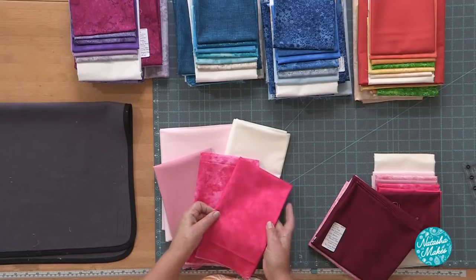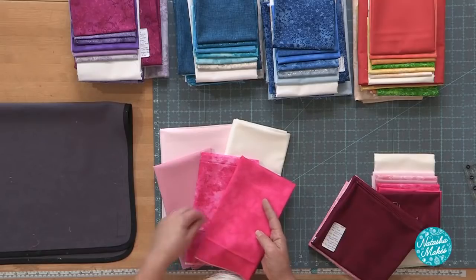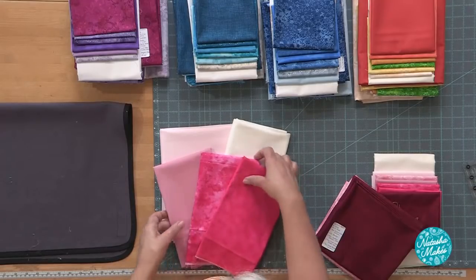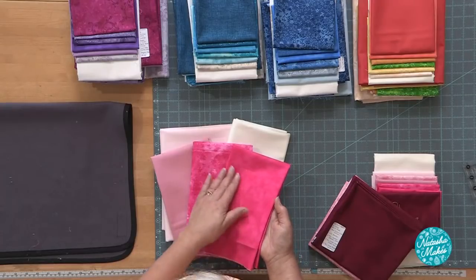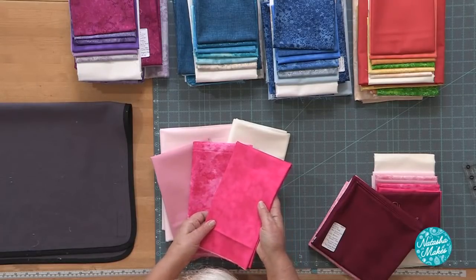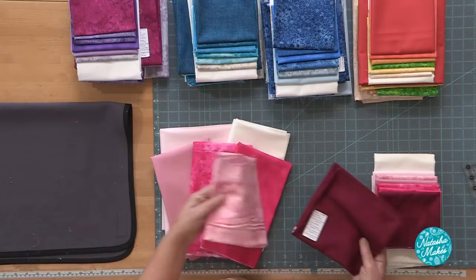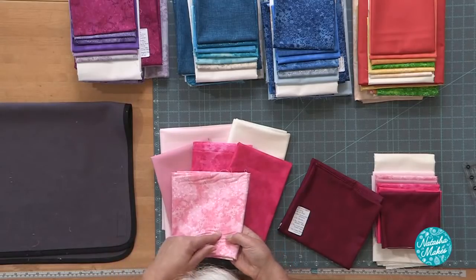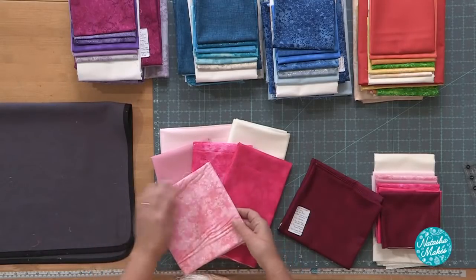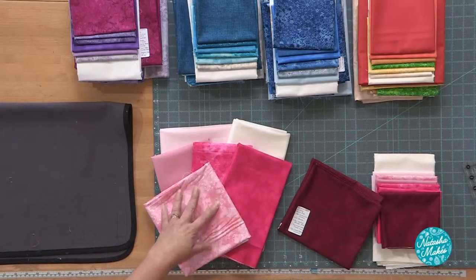And then we've got another blender fabric, which is fuchsia, which is lovely and soft, and has got a subtle almost sponge effect. So it's not a solid, it just gives a bit of texture there. And then you've got the Mystic Vine, which is a pretty fabric, and this is in salmon. Now this is the colour, which is the medium light.